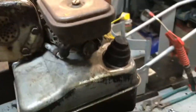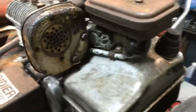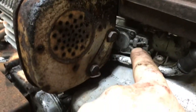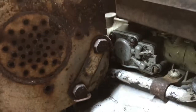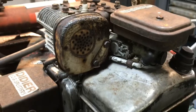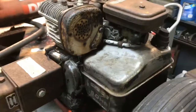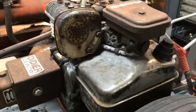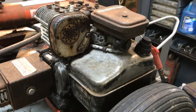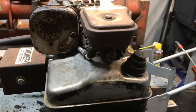And he said it was only running on choke, so I took the diaphragm out, which is right there, and I cleaned it all out, put a new diaphragm in, and that seemed to fix the problem. So I didn't have to take the whole tank and everything off. The gas looks nice and clean, the tank's clean. After a while, the ethanol eats those rubber diaphragms up. That's the only thing bad about this new gas, with the ethanol, especially on the older motors.